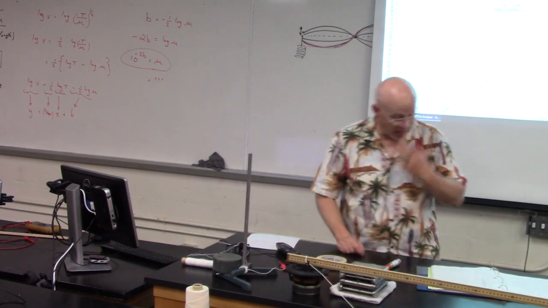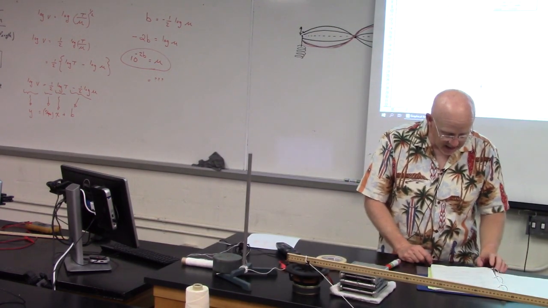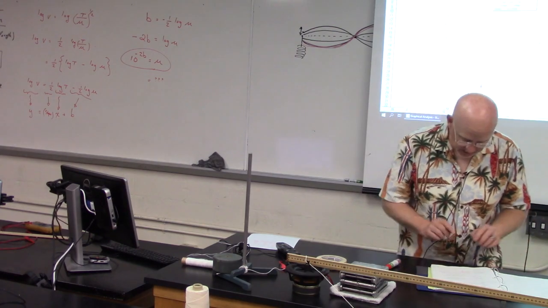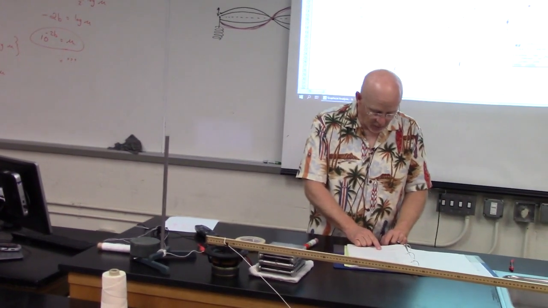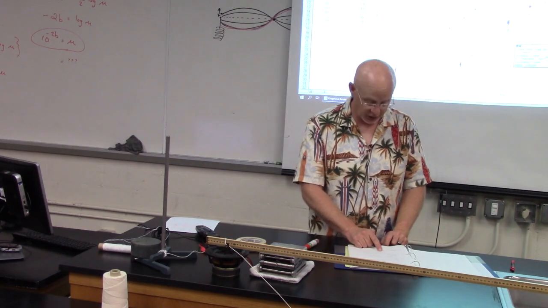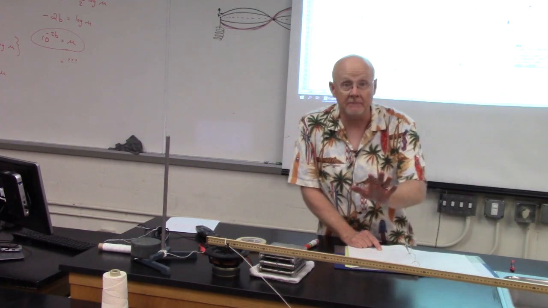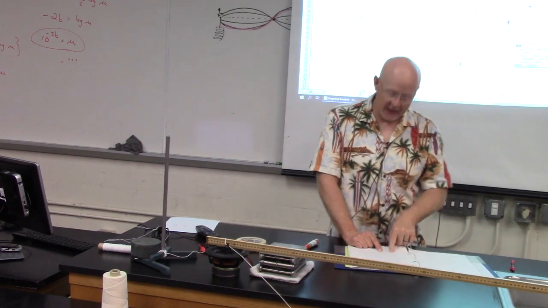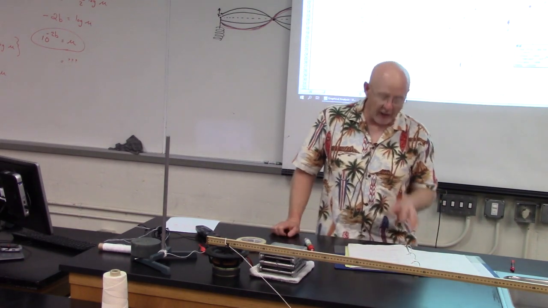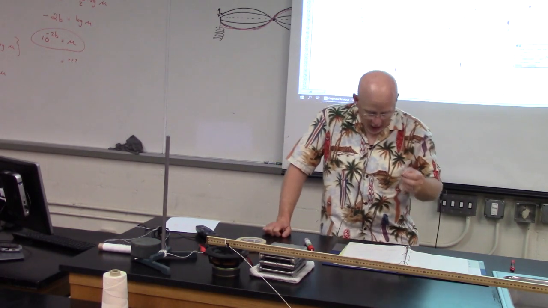Now, I should say one more thing before I say we're done, and that is your textbook lists what the mass densities of these strings should be. Do not believe them. The reason they're wrong is those were the mass densities of the strings we had years ago. And this was our fault. When we wrote up the lab manual, my lab tech then wasn't Ron, it was somebody else called Don. I know they sound the same. But Don measured all those strings and he put them in there to see how close we could get. That was a mistake on our part.